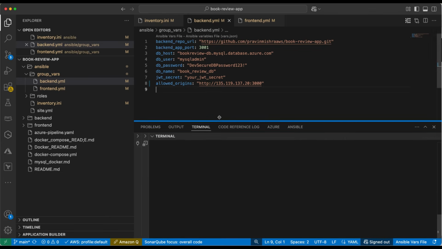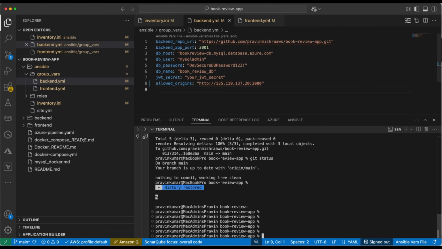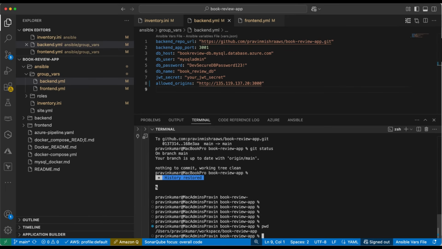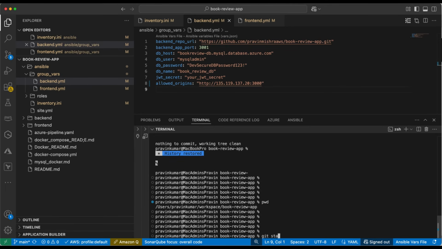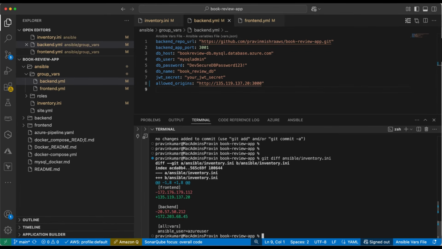Now let me bring my terminal. Okay, pwd, yes, we are in the right place. git status, okay, diff. Let me check this configuration one by one, Ansible and inventory. Just wanted to make sure we have nothing extra.